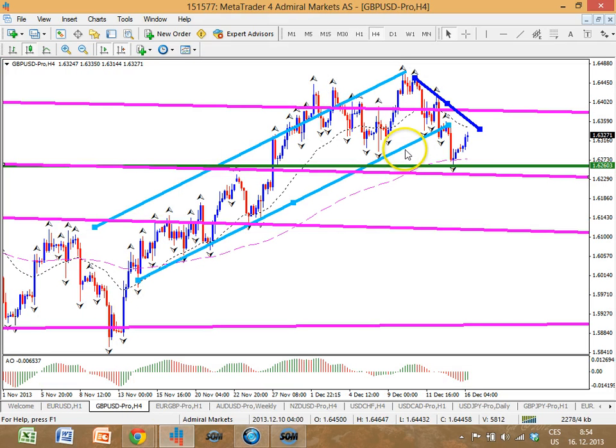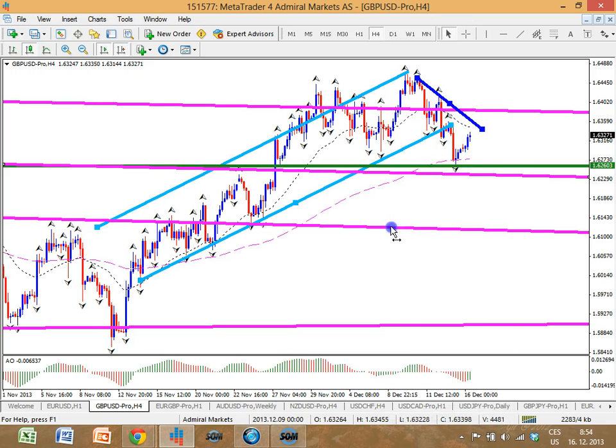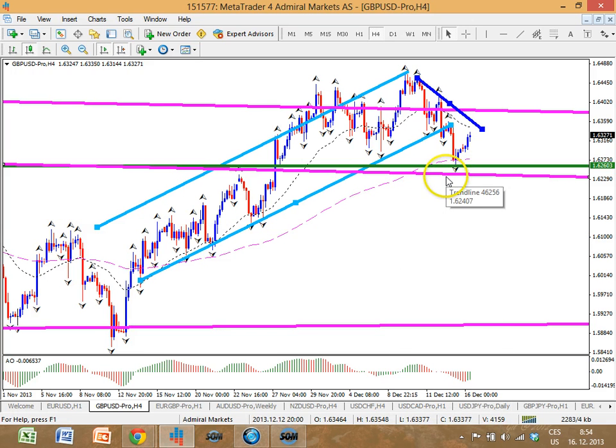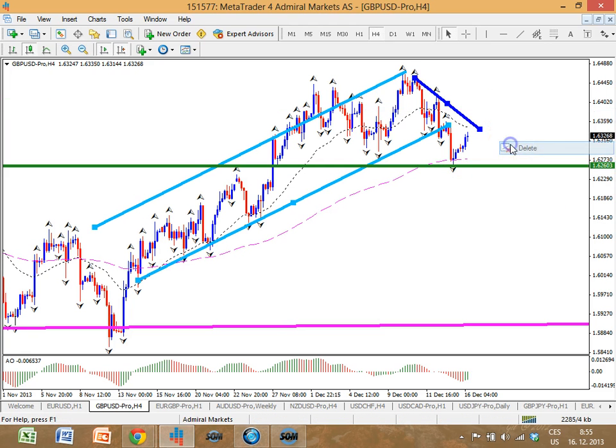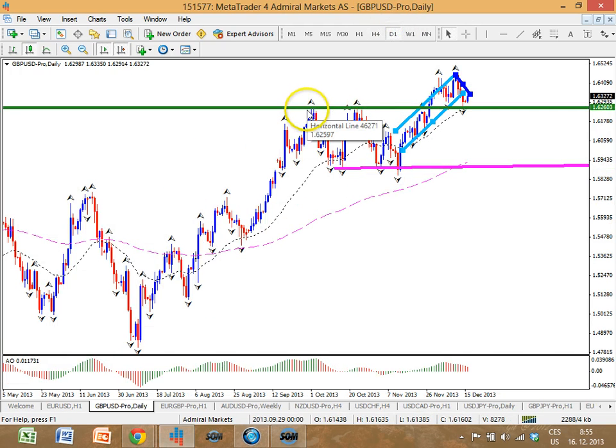If we take a look at the pound dollar, pound also looking at a potential bouncing spot. Now I have a lot of magenta lines here. Those are all potential weekly trend lines that price has pushed or is pushing through. So I can take those off now, not to overcrowd the chart, but I just want to show you what kind of resistance the pound dollar has been pushing through or might still be pushing through. And if you take off those magentas, you see one green line. That is the broken tops right in here on the left.